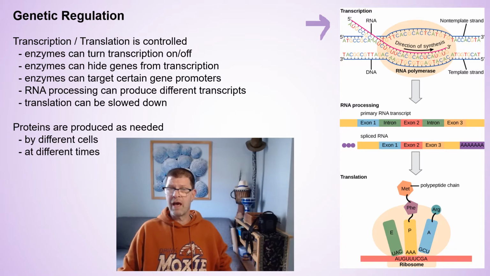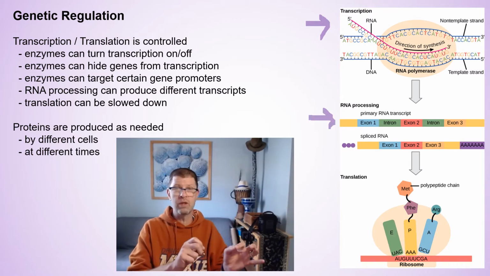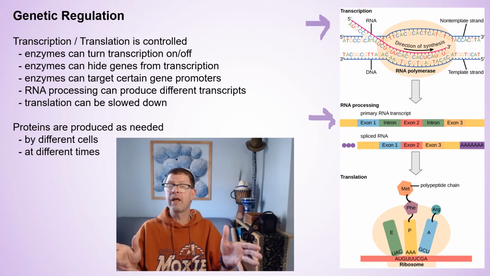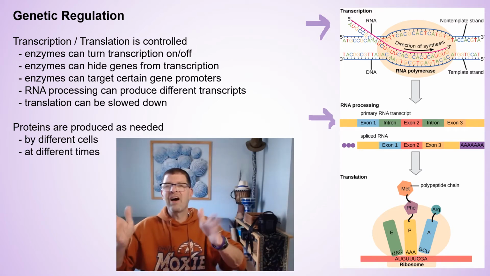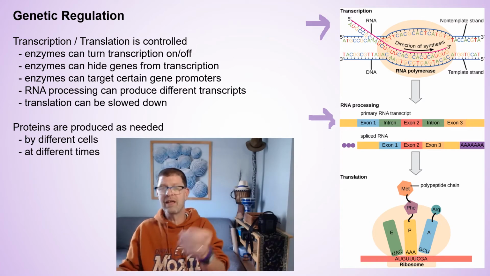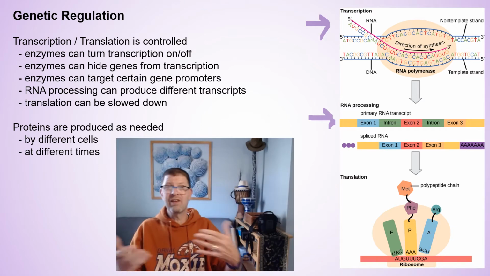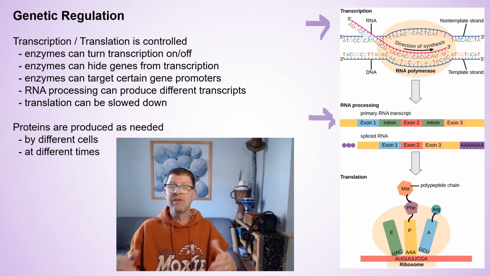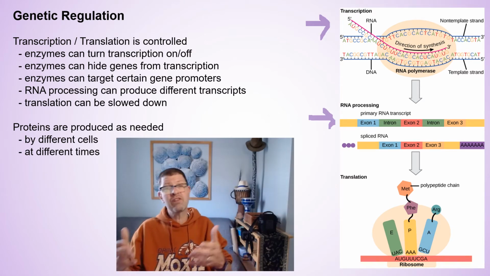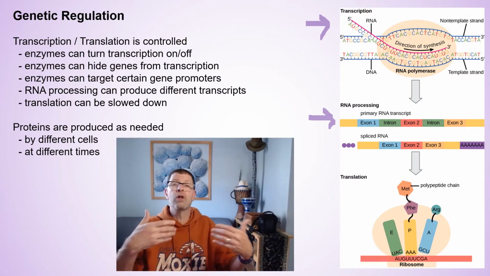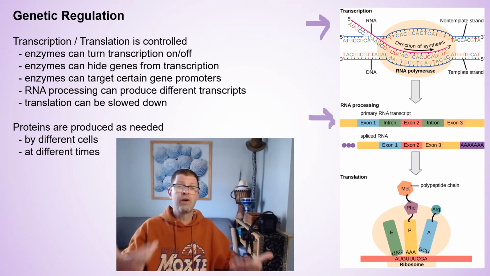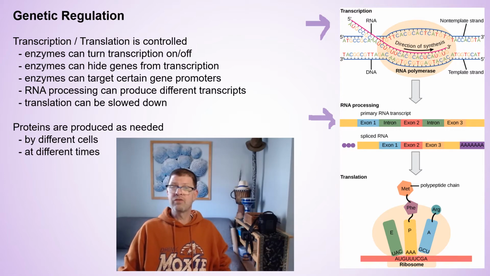The next thing that can happen was during something called RNA processing, which I talked about. This is inside the nucleus. After the messenger RNA transcript is made, it gets cut up and re-spliced back together. And depending on what the cell needs to make in terms of proteins, it might get spliced together in a slightly different way. So we might say there's alternative splicing, alternative processing. So we've got transcription, on or off, we've got alternative processing, and then finally we've got translation.